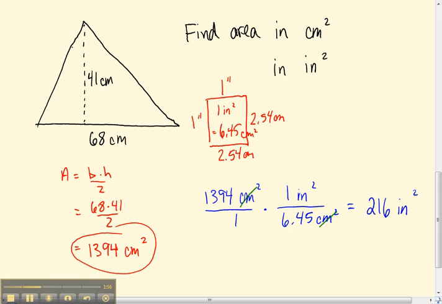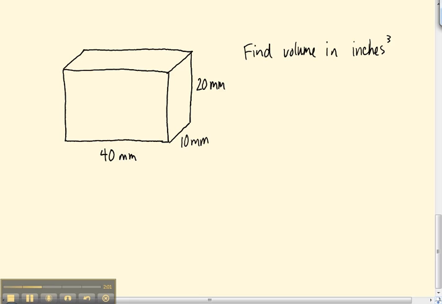We're working with volume. So have a look at this problem. So here we have a rectangular prism. The volume is just length times width times height. But rather than converting all three of those dimensions to inches, figure out what the conversion factor is from cubic millimeters to cubic inches and use that to convert your answer to cubic inches. I'll let you pause the video here, give you a few seconds to come up with an answer, and we'll go through it in just 2 seconds here.